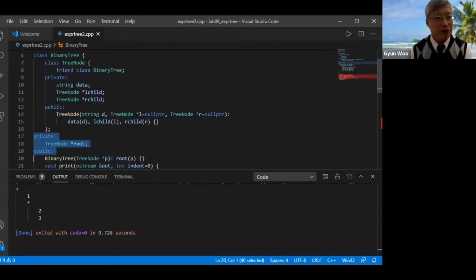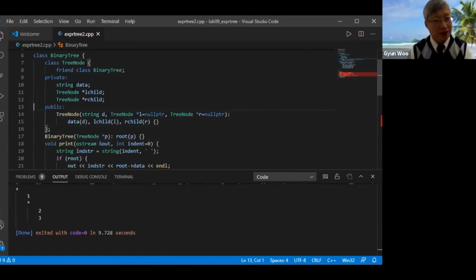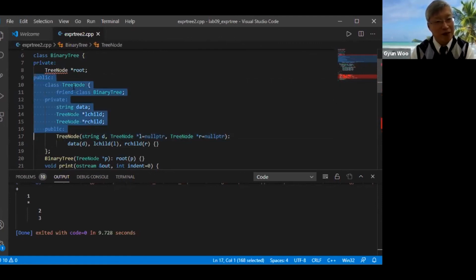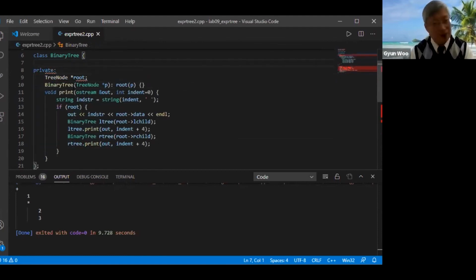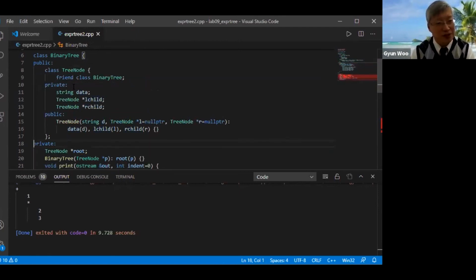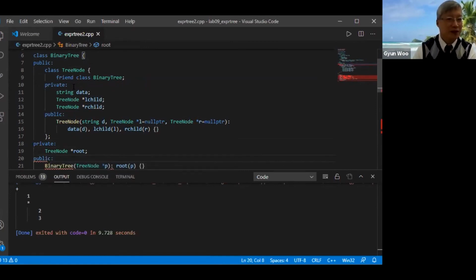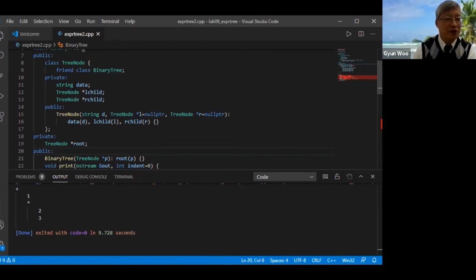If you want to make it public, that means the class name is available to the outside. But for that, it is not. So in that case, you have to make this static, because your root needs a tree node type, and you need an additional public visibility keyword here.